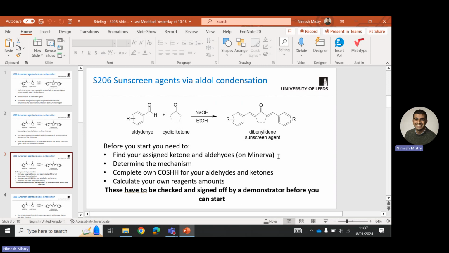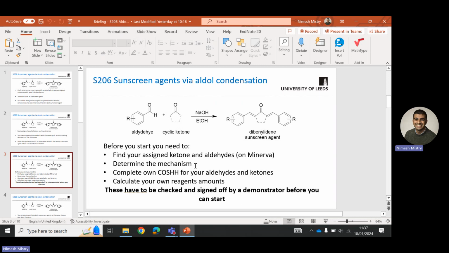You'll find your student ID alongside the ketone and the two aldehydes that you've been assigned. To help you with this experiment, there's a standard procedure, but you're going to have to look at how well the reaction's working. You're going to have to adapt the reaction and the conditions as needed.